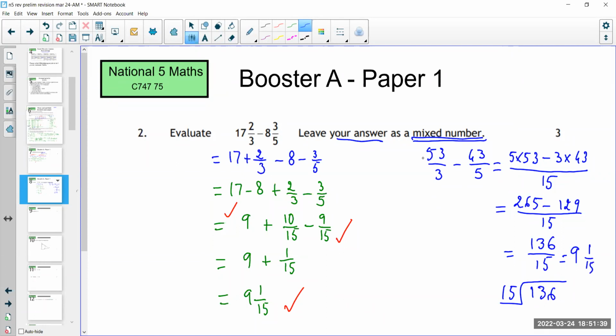But I can guarantee you, you have much, much more chance to spend a lot of time doing this than manipulating simple fractions like this. So please, if you get a mixed fraction like this, and especially they ask you to give your answer as a mixed number, break them down and work with the smaller numbers, and you'll have more chance to get them right.